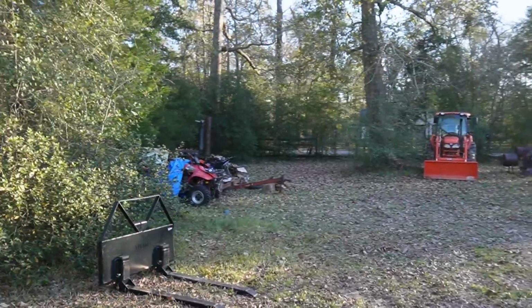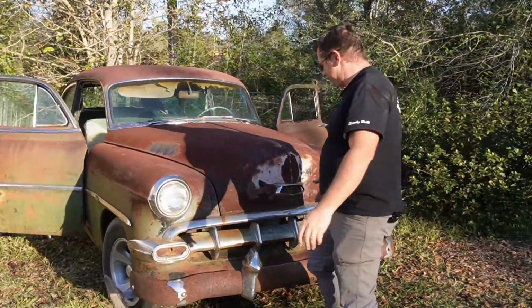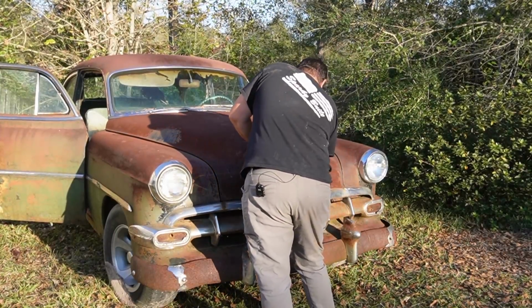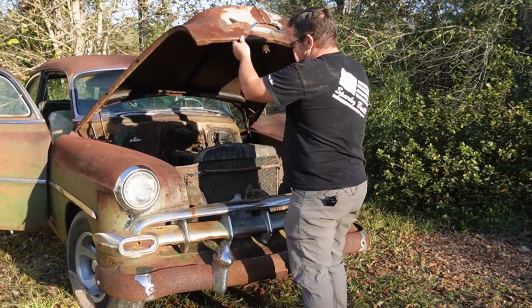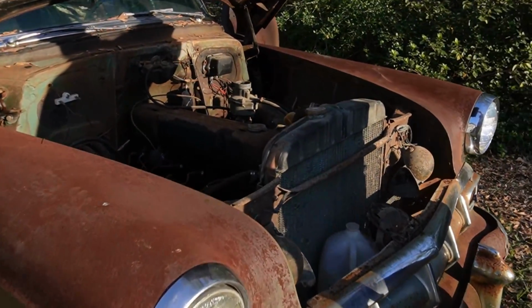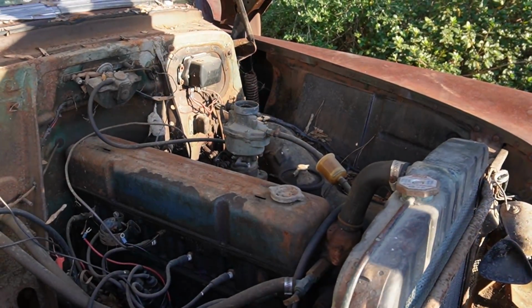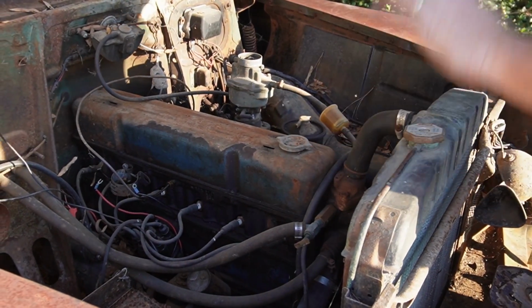I don't think you guys are ready for this. Get ready. Never seen this before. Whew, hold yourselves. Look at all those horsepowers. Can't see them in the shadow. Oh, there they are. Don't let them out. Stay still.